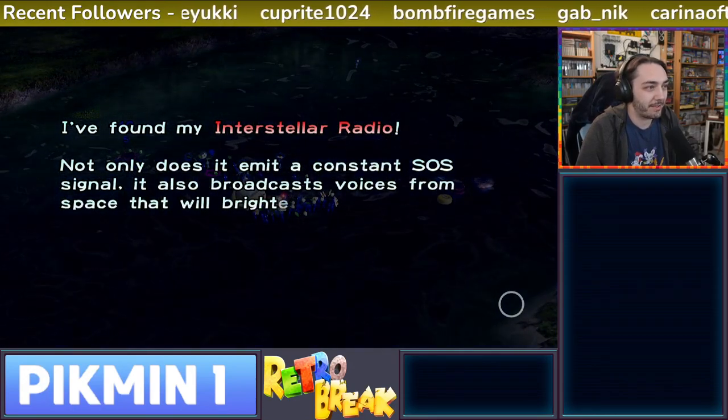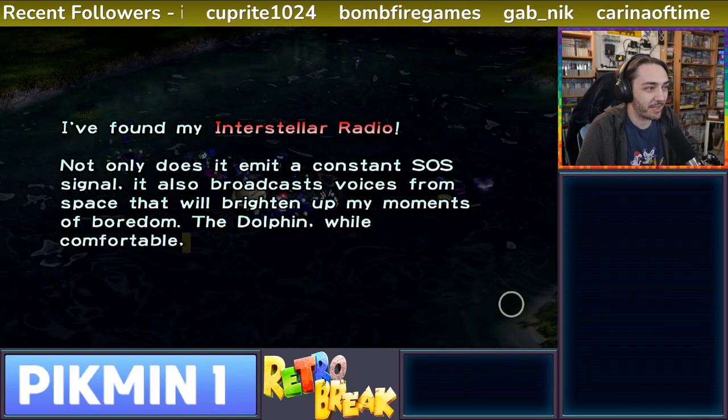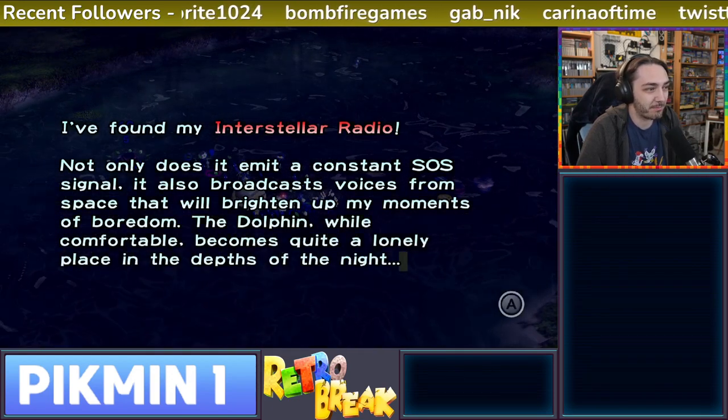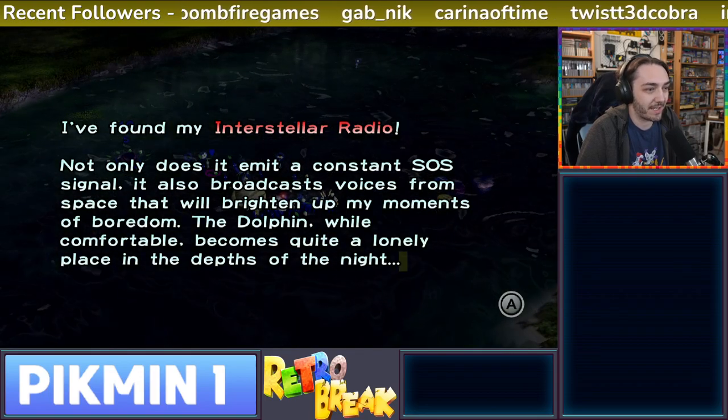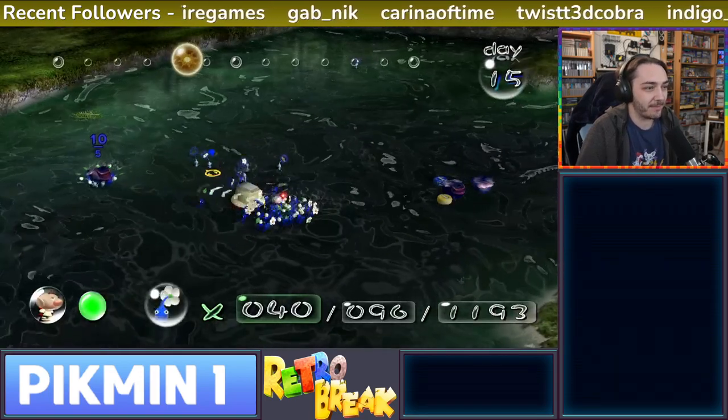Not only does it emit a constant SOS signal, it also broadcasts voices from space that will brighten up moments of boredom. The dolphin, while comfortable, becomes quite a lonely place in the depths of the night.